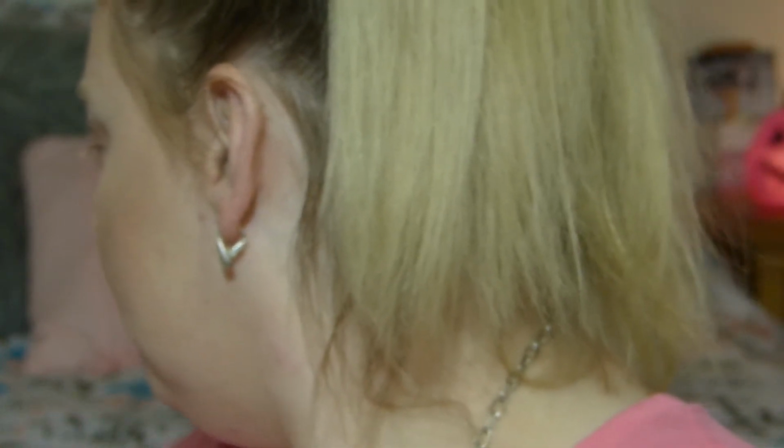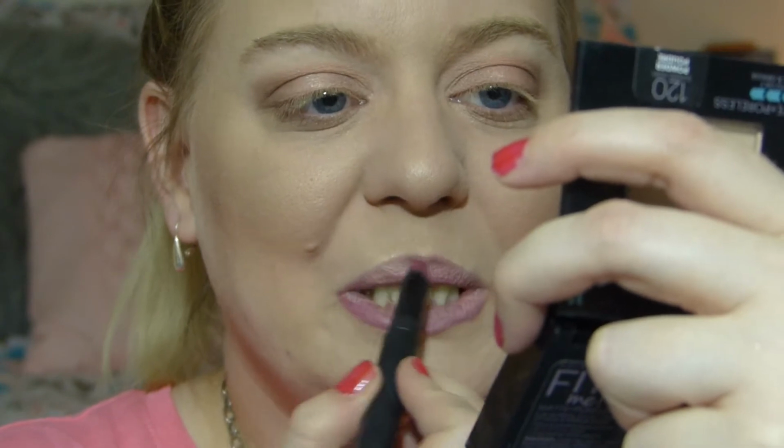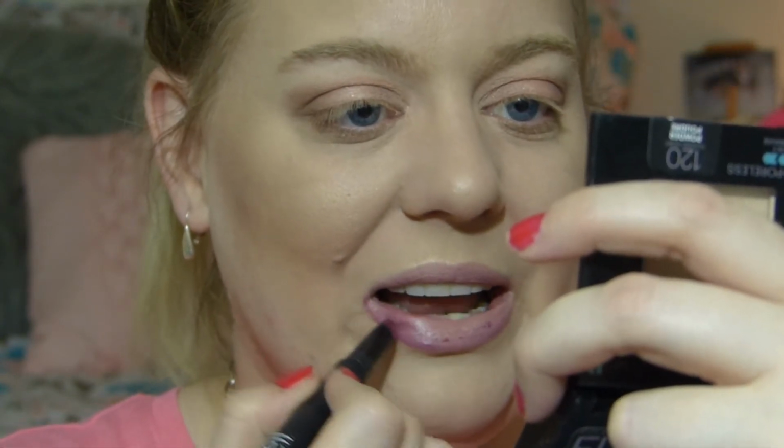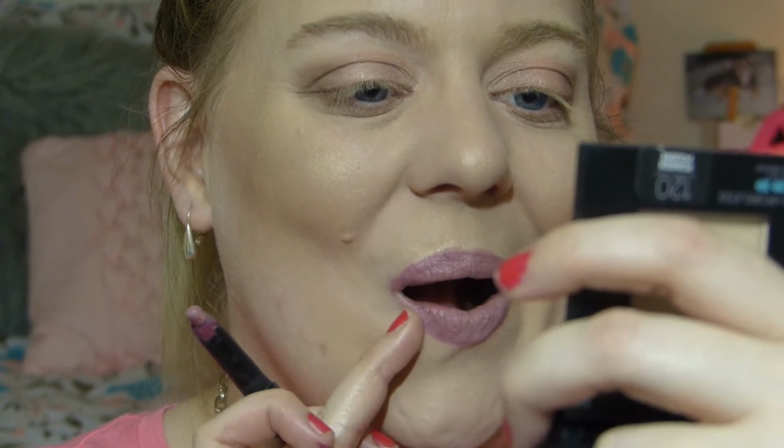So we're going to try this to outline my lips. It's e.l.f. in Natural, and you just turn it like this and just place it in there. Just so I don't look like a clown, I will be using a mirror. I just wanted to use this to line my lips. Whoa, Nelly! Not hard. There we go. That's better. It was a little chunky there for a second.